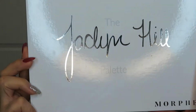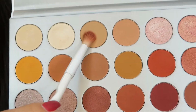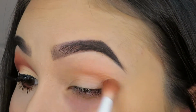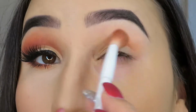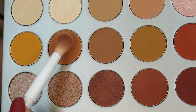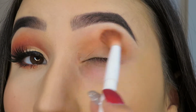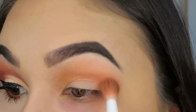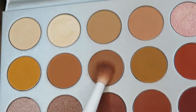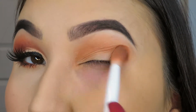Next, I take my Jaclyn Hill Morphe palette and I take my Wet n Wild blending brush and I go in with the color Silk Cream and place that into my eyelid crease. Next, I take the shade Butter, and I'm using this as a transition shade. Next, I take Pooter and place that in the crease as well.